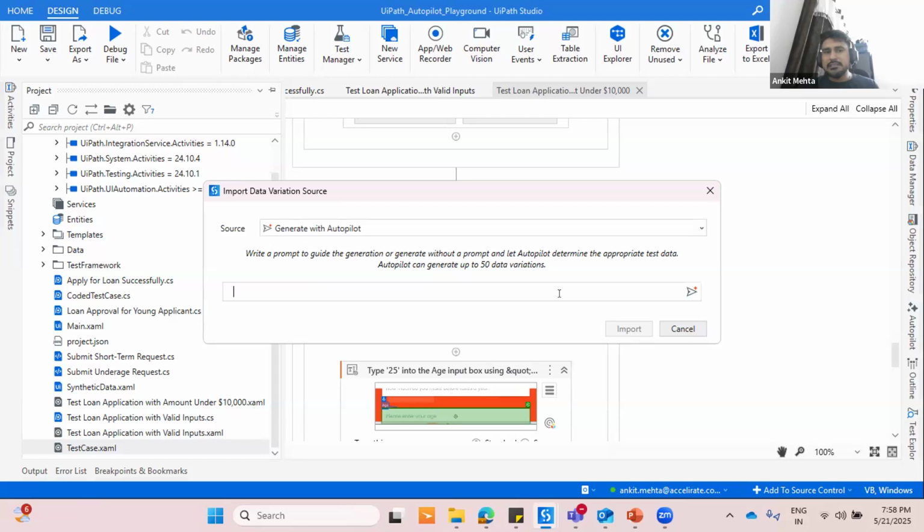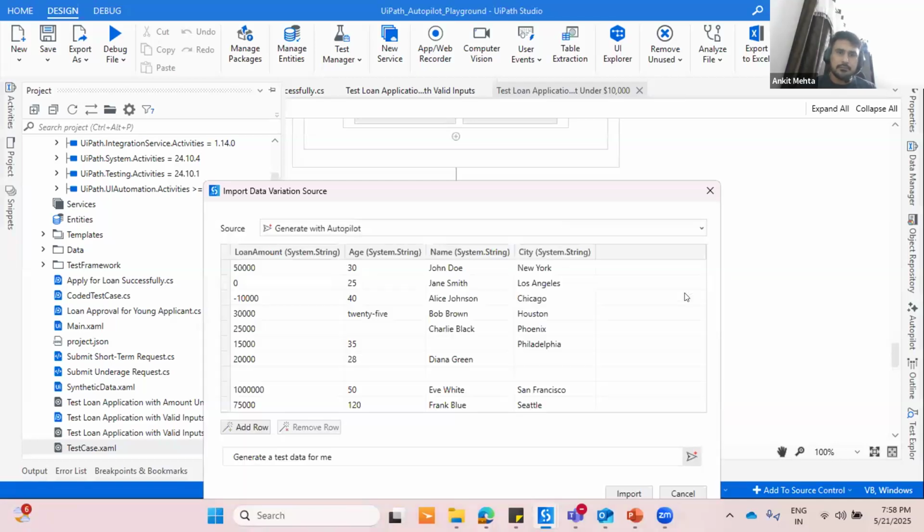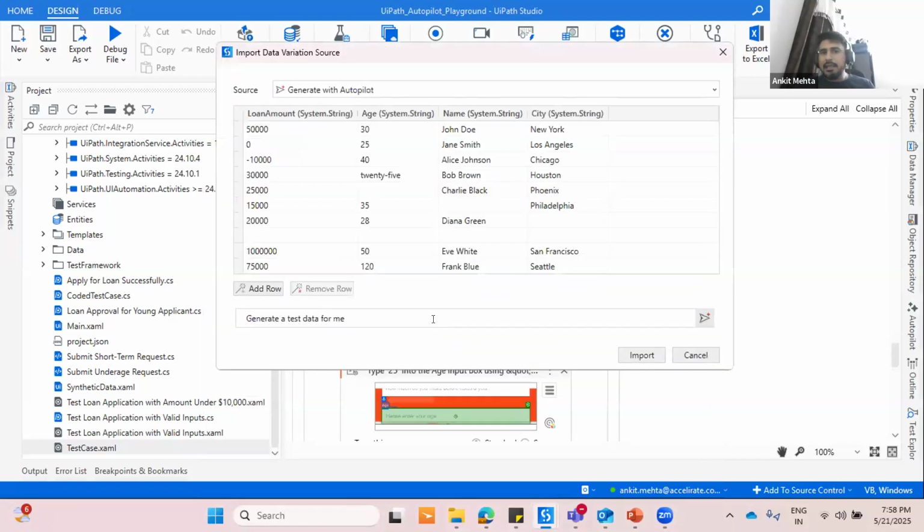Okay, so I'll just write it in natural language. Suppose you write, generate test data for me. I'm just writing this, and let's see whether it is able to generate the test data for us or not. Okay, so I had given a prompt to Autopilot, generate test data for me, and we can see how it is generating the data for us.